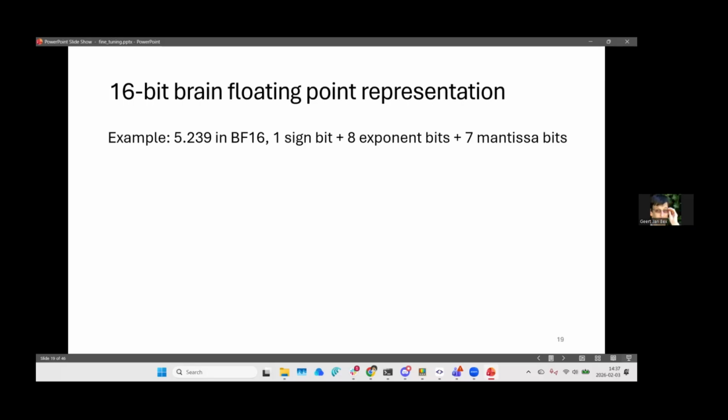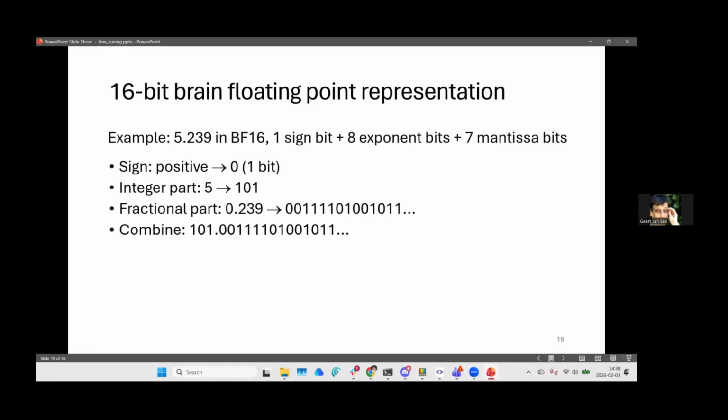The advantage of using BrainFloat 16 is that it's very easy to convert from FP32 to BF16, because the sign bit remains the same and the exponent bits remain the same. The only thing you have to do is take a little care with the last bit of the mantissa. Apart from that, it's quite easy.